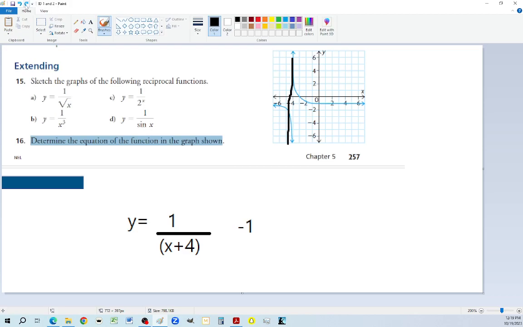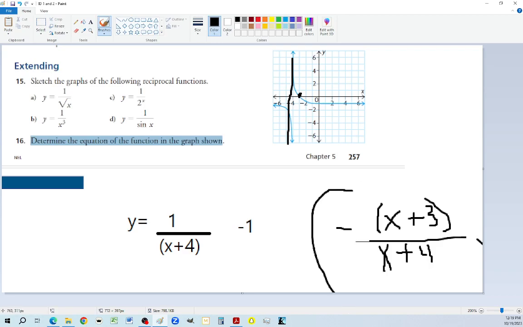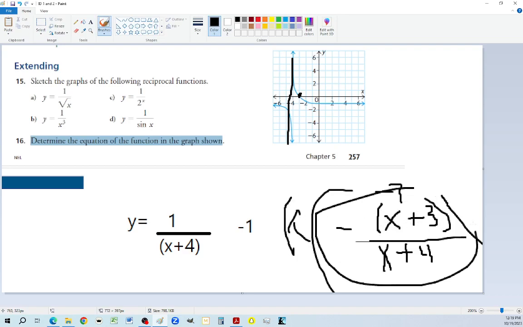But if you punch them into your calculator, you'll see that they are indeed the same. The last step that you should actually do, though, is find a point, and we don't really have a good point here. We do have this one, -3, comma 0. So that should fit into this equation. When I put in -3 here, I should get 0. And sure enough, when I put -3 in for x, this becomes 0. The whole thing will become 0. So we know that there's no constant in front. If it didn't come out 0, we'd have to make it equal to 0 and figure out the constant. And that's how you figure out constants in front. And there you go. Moving on to the next chapter.